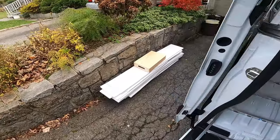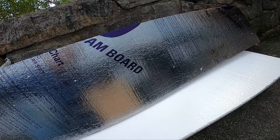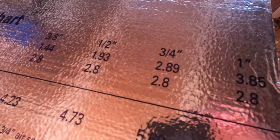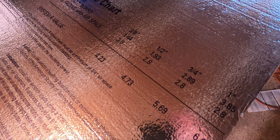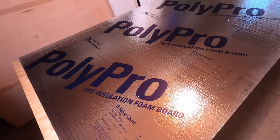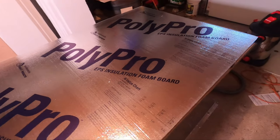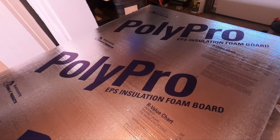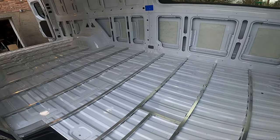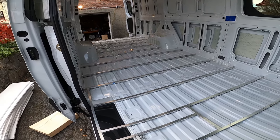The adhesive is liquid nails, which is set but not completely dry. Next step: I've cut a bunch of polystyrene foam board, three-quarter-inch thickness, with an R-value of 2.89 at that thickness. If you add three-quarters of an inch of air behind it you'd get 5.69, but in our system we'll be closer to 2.89 to 3.0. I'm now going to place the foam starting from the back and working to the front, covering the whole van floor with this polystyrene insulation.